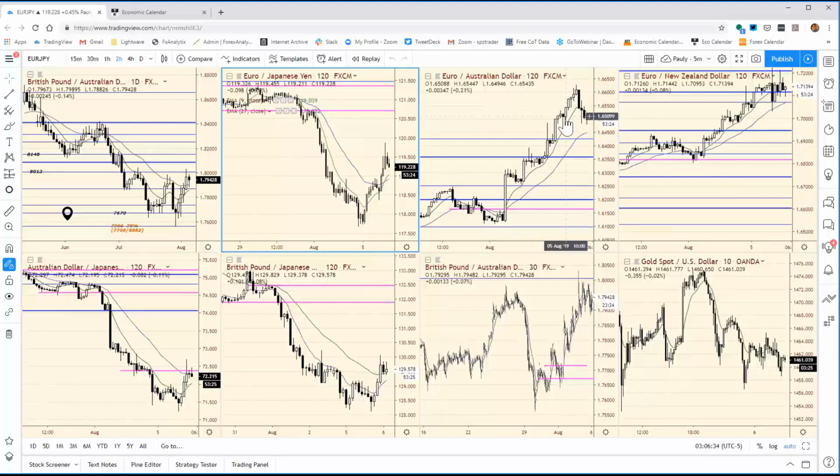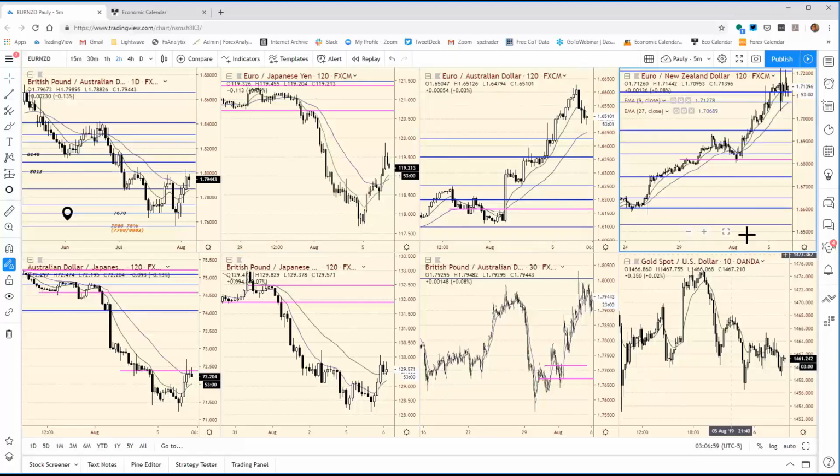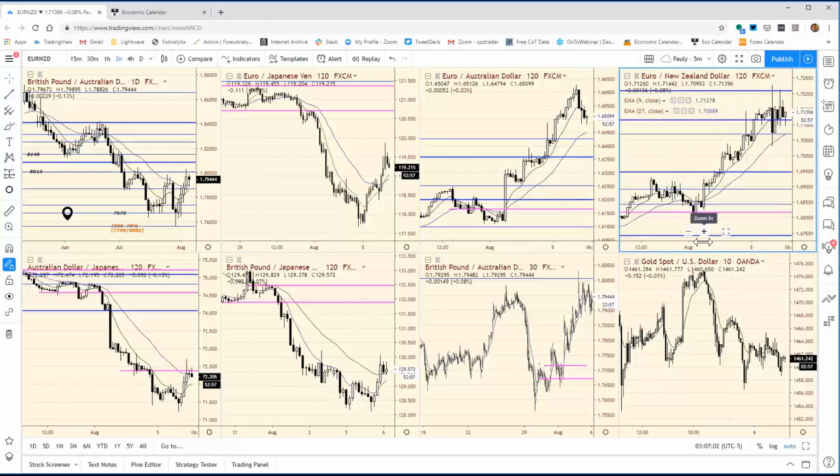So that euro also, we had 65, and I didn't think it would push too much higher, but obviously we saw that big run up here in the euro, and that really pushed it. I mean, I didn't think we'd get too much further beyond 65, but we made it around 65.50-ish. But that currency news actually, where the euro was on the bid, really pushed us up even higher. You can see this here, even with the euro kiwi.